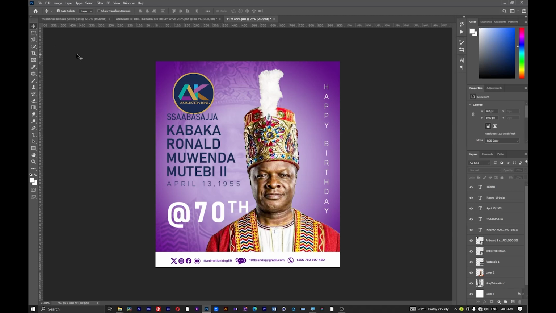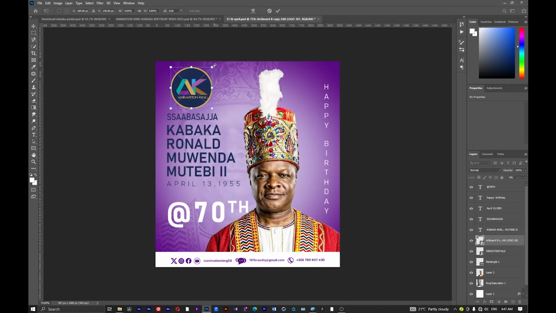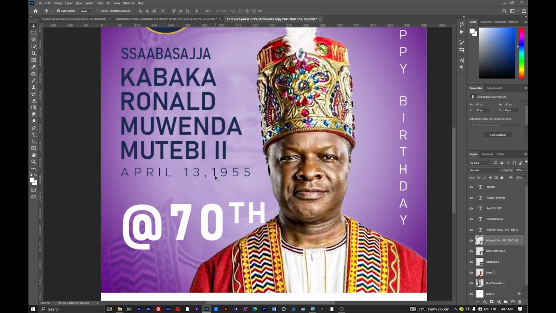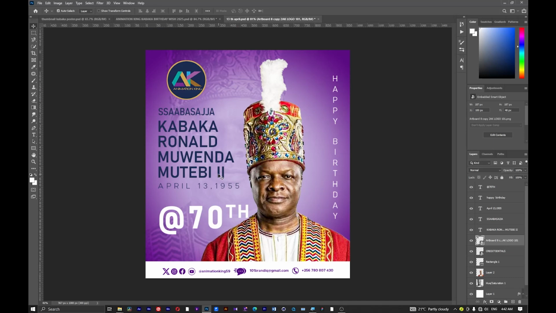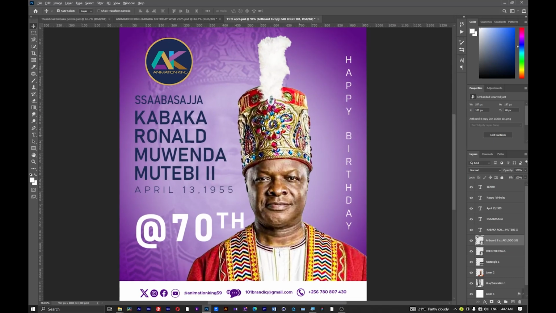Click the selection tool or the move tool up here and move our logo into a proper position. Ctrl T to bring the transformation process, to transform it and align it well, so it is well aligned. We align it there exactly, and then we have our poster. But then something is left, to finish or to climax with this.